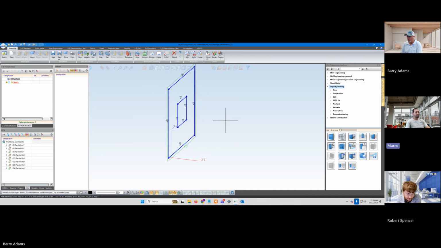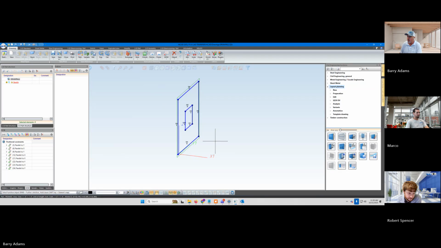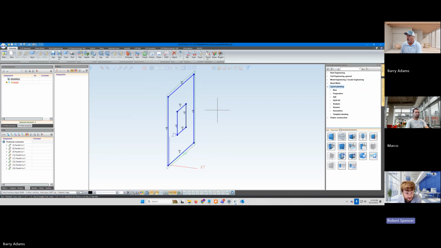It might have been anything. Oh, hit F3 on the keyboard. F3. Your world coordinate system is not visible like it usually is. That's what I'm a little puzzled with. Let's see.